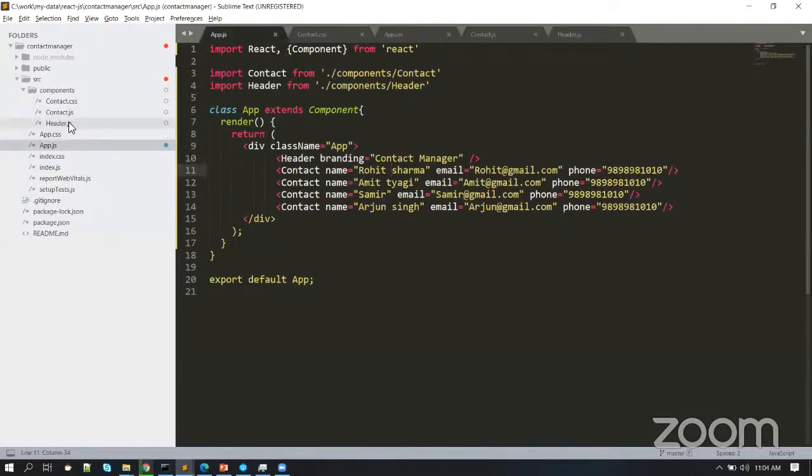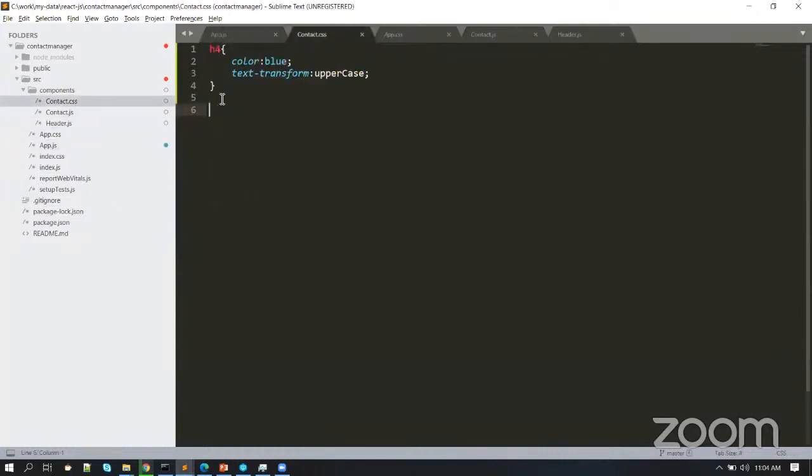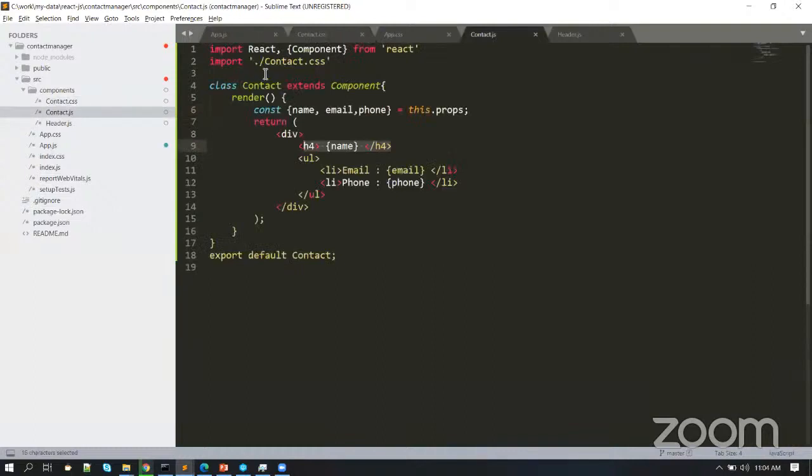So what I did, I used one external CSS file here, wrote some CSS over here, and then just imported this CSS file into your component.